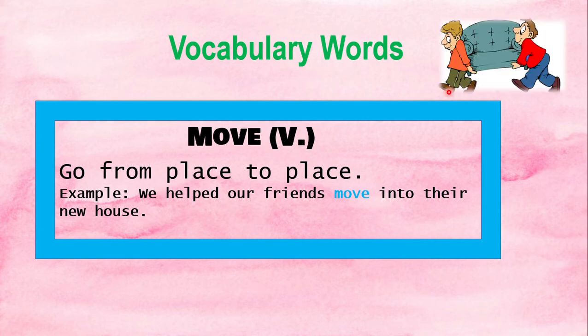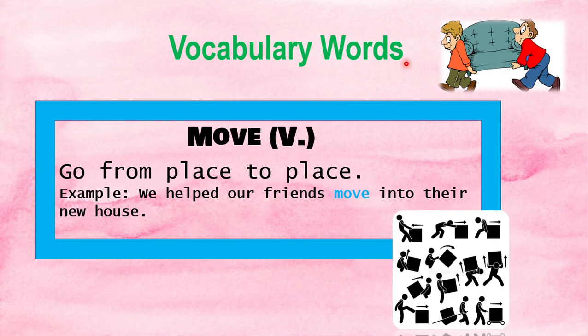Let's say the boys moved the sofa. They moved it. It was in one place, they moved it to another place. Here, the boy is moving the box. So move is to go from place to place. Let's say she moved to another country. This means she went from one country to the other, from place to place.